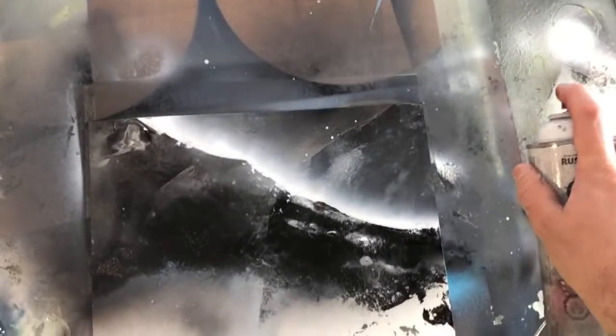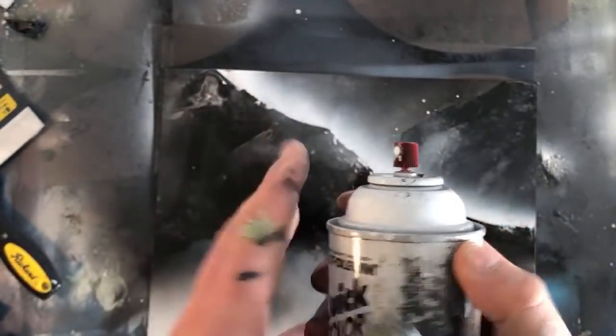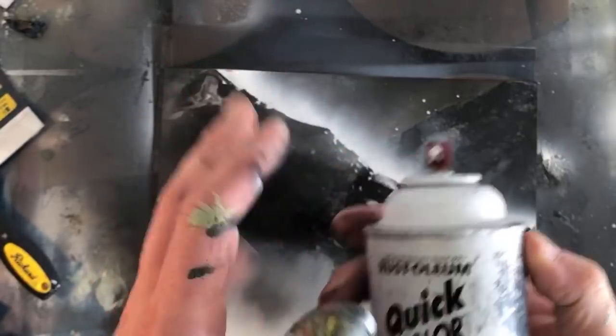Spray it off to the side, like so. Get a few sprays going, shake it up again. You cut the tip, you shook it really good, you know you're getting a good stream of paint.